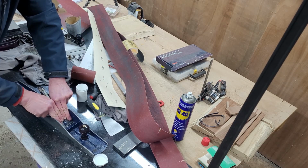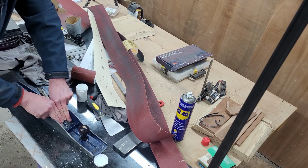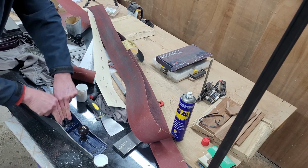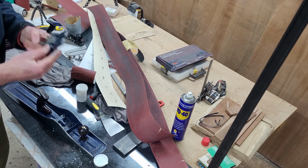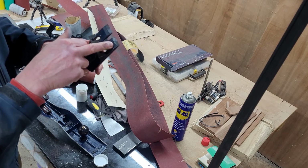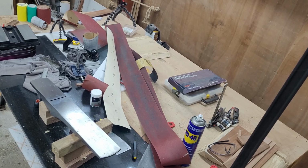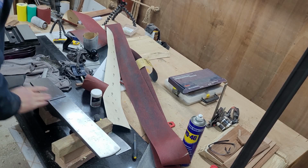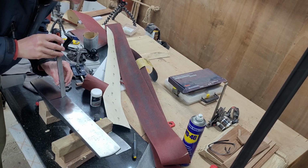So those contact points were really rough and the contact was not amazing, so I just took my time, and as you can see, it's not a huge motion, but it just created a better connection between frog and the sole. So I'm not sure if it was a huge improvement or not, but I'm happy that I did it.